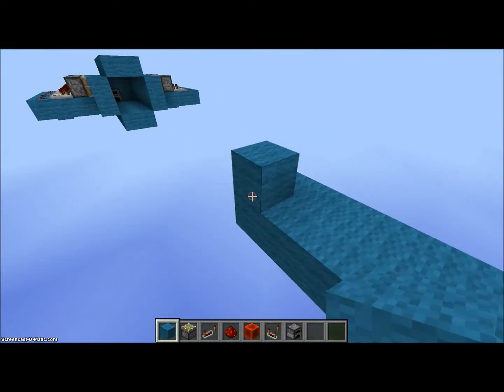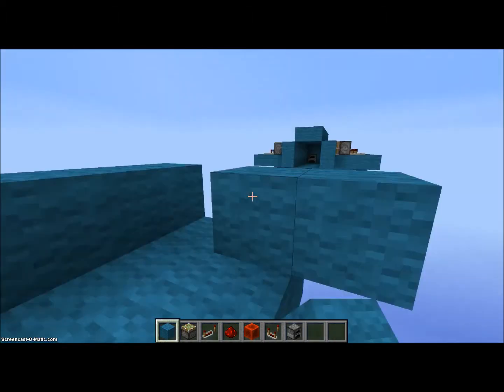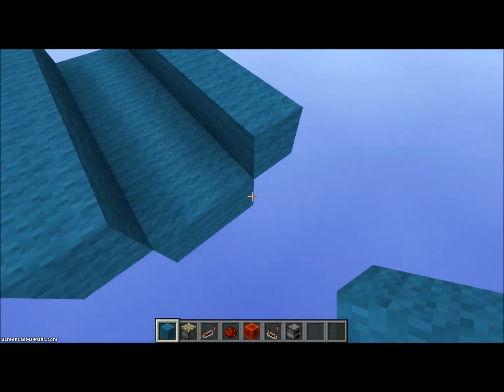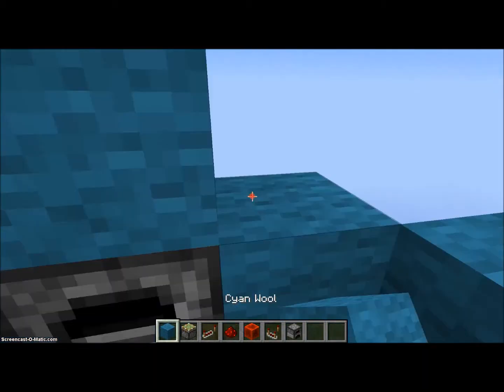And then go over here, place the first wall. So just like that, and exact same thing here. Alright, perfect. Now what you want to do is place a block here, and put your furnace here, and you can put a block here, top, there.